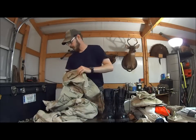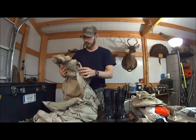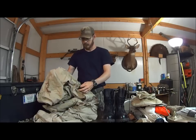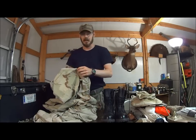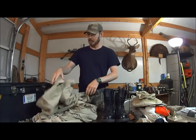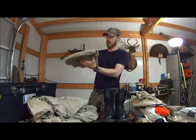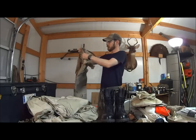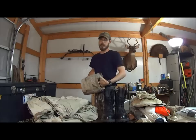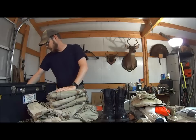I think what I'm going to do is leave most of these in here, but I think I can still use these. It's kind of the wrong color to be using for deer hunting or anything, but I can use them for something. I'll just take the patches off and save the patches for posterity. And wash these because they feel a little dingy and they smell like old surplus store. But yeah, I think I'll give these a good washing and I can probably use them for something. There's another one. Here's the pants. I don't know if these are gonna fit anymore. I'll give it a try. So, four sets of DCUs here in the bottom.